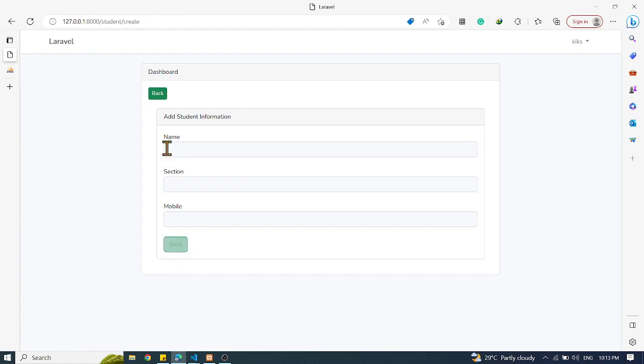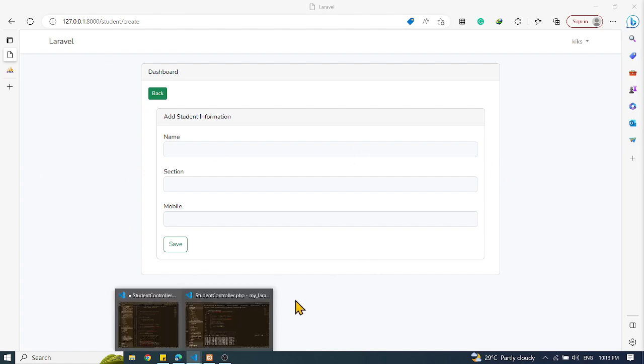So let's now work on the function of this. If we click this save button, it will add all the information we put inside these text fields. All the information here will be saved to our database. So how can we do that? Let's go first to our student controller.